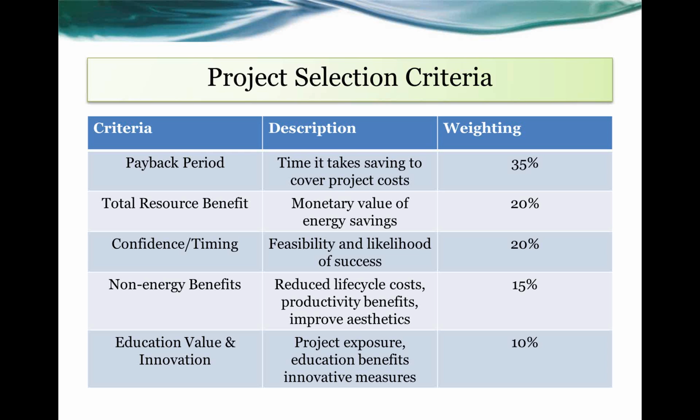Confidence in timing. Once we get this money out to facilities, we want to make sure they can implement these projects fairly quickly. So we have a spot in the application that asks, when do you think you can get this project done? What's the feasibility, what problems might you run into, or is it a pretty straightforward project? You may already have a vendor lined up, you already have the audit done. That will help us be confident you can meet the timeline.